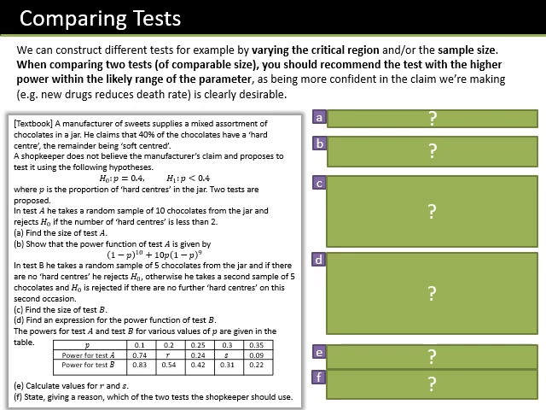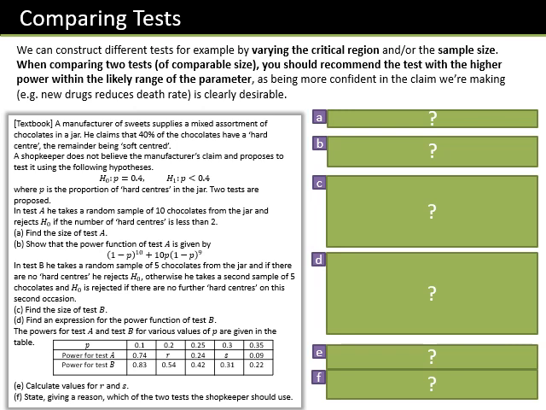Now, what's different here is that essentially it's telling us what our critical region is, rather than saying I want this significance level, can you work out what the critical region is. It's telling us what he's going to do, and so we don't have to worry about what the significance level is, only the actual significance level, which we're then going to use for the size of the test. So in this first one, he rejects if the number of centres is less than 2. So to find the size of our test, we just need to find the probability of getting less than 2 in a sample of 10.